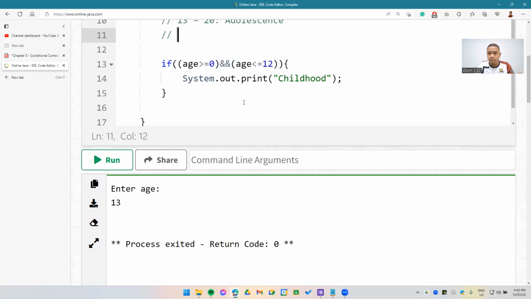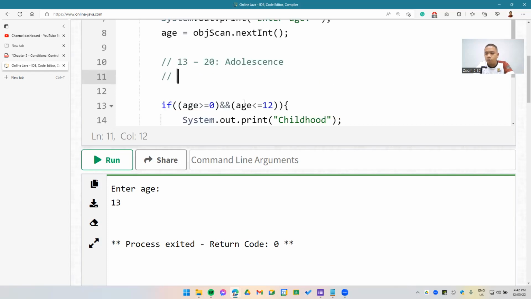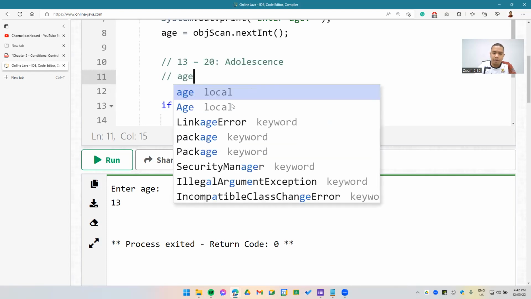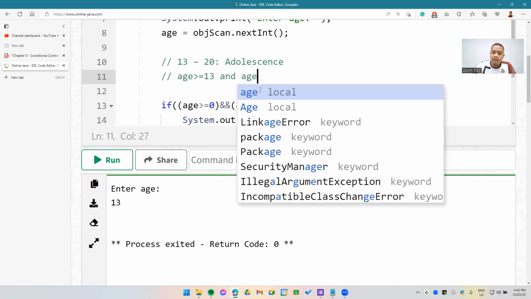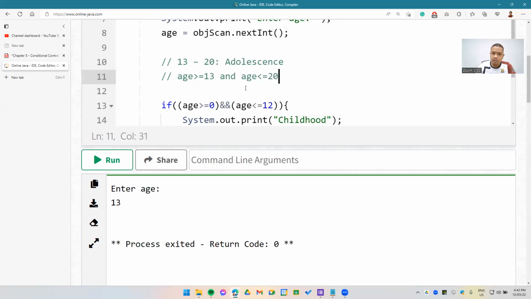I do this so we can check if it is correct, then I will convert it later. So age should be greater than or equal to 13, and age should be less than or equal to 20. So, from 13 up to 20. So, if there are problems with ranges like this, it is easy using this. Okay? I will convert this to ampersand.